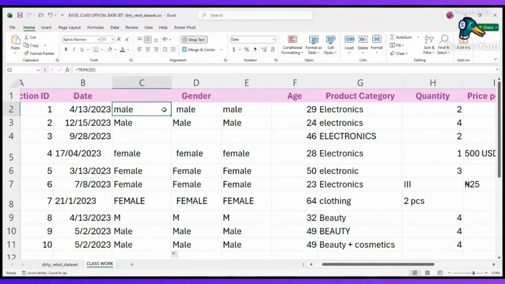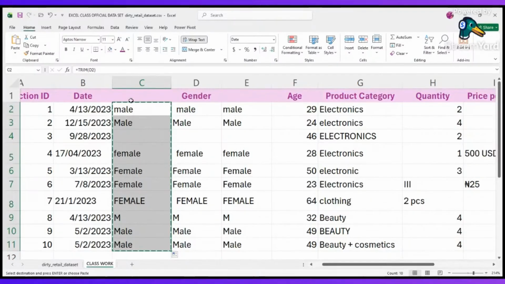let's quickly copy everything. You copy that data set, you press Control C. Control C is to copy, or you right click. Once you right click, you see copy, or you press Control C on your system, or you even come up here. If you come up here, you can see where they wrote on the home tab, you can see where they wrote copy. You copy it. Now we have copied it.